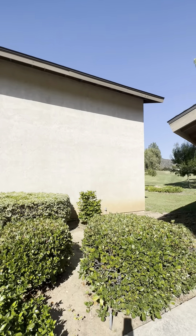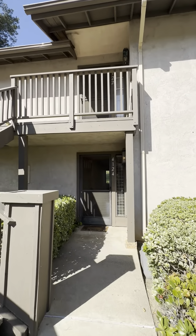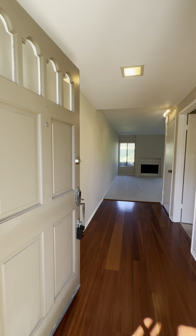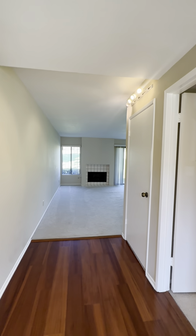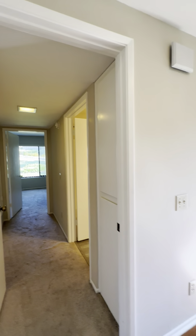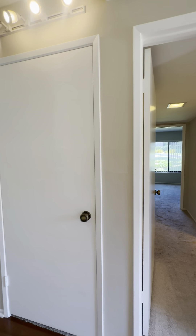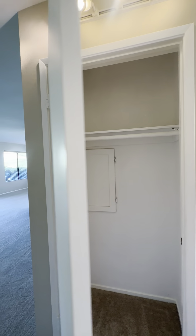You can tell it's on the corner — you'll be able to see a little bit better when I show you inside. Here's the entry hall. Off to the right is where the bedroom is located, and the bathroom, also the laundry. Looking back at the front door. Before we head on in, let's have a quick peek in here — here's a nice coat closet right by the entry.